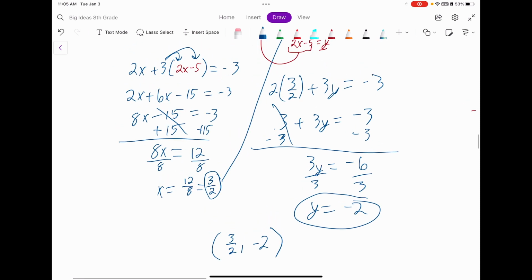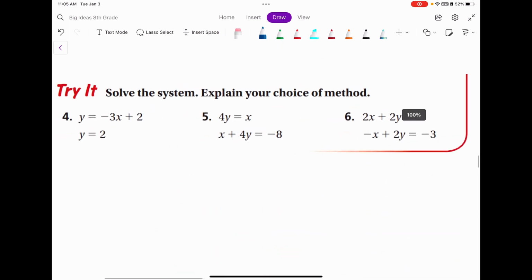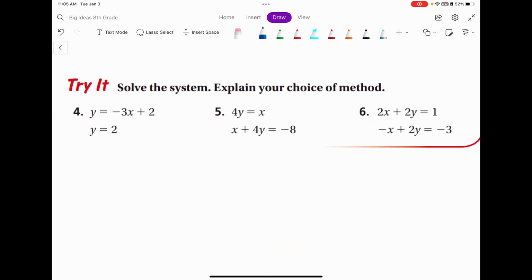I'll give you a second to look at all of it. And then you have 3 more problems you can do on your own. I'll attach some answers for you at the end here so that you can double check your work. Please understand it is not just getting to the answer, but understanding how to get to the answer. So because there are answers back there, it is to help you see if you did this correctly, okay? Do not use that as, hey, I did practice and here are the answers, okay? It's there as an aid. Please use it as such.